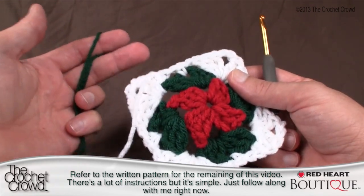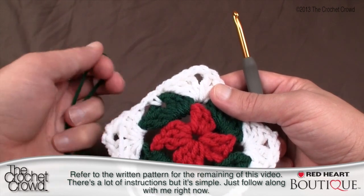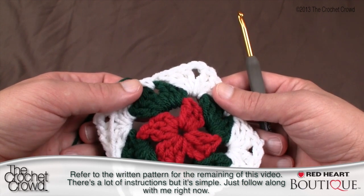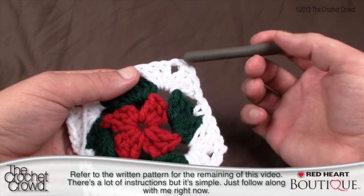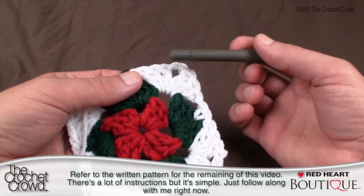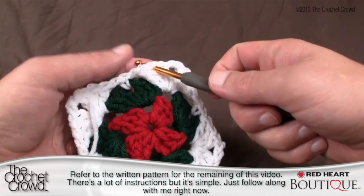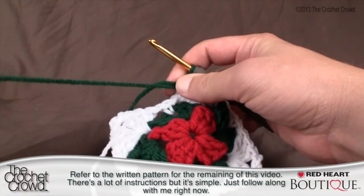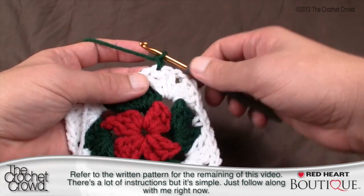So this color here goes against the big larger block when we're going to do it, so it's something that you want to keep in mind. It says join in the center of a 3 double crochet group, and then it says and to the left of any corner of the chain 2 space. So essentially right where we have here, it says to the left, so it's gonna go this way. If you're right handed or left handed, it'll be in the opposite direction. But essentially what we have here is that you want to be in the center right here. Okay, so not a corner but in the center, and we want to fasten that on. So just coming on, and we want to chain 1, and then single crochet into the same spot.